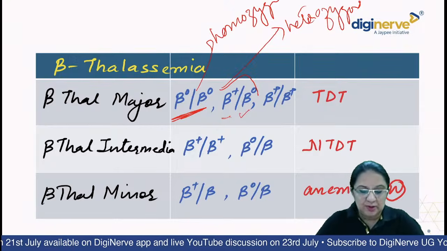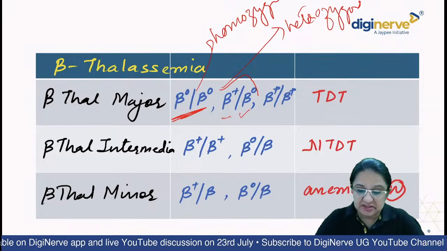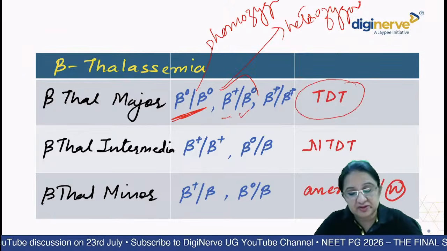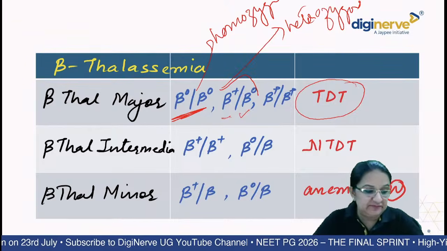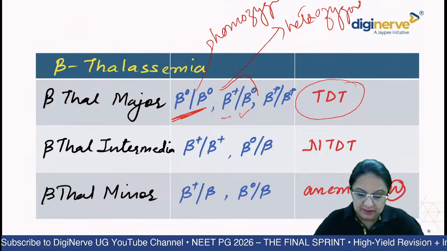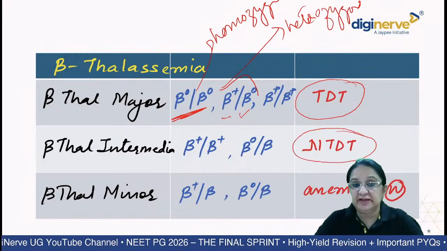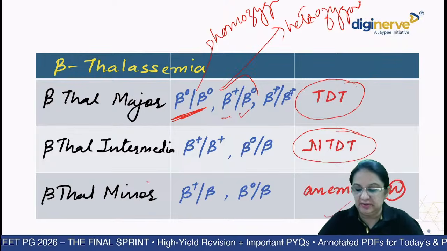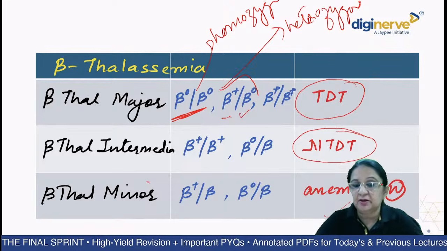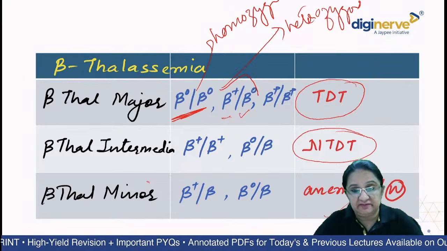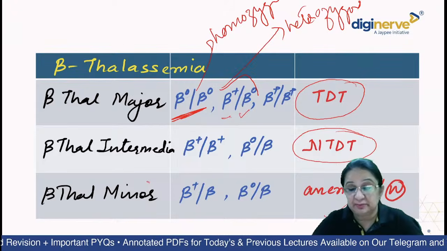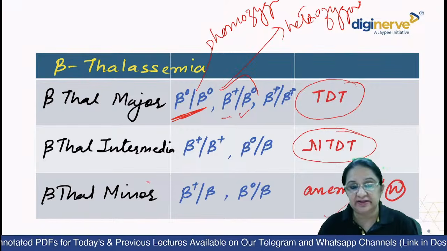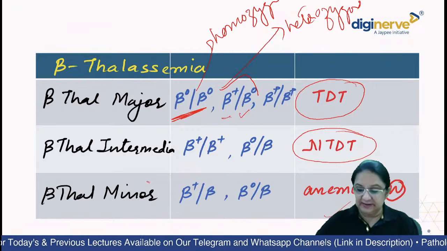Right? So beta thalassemia major patients are also called transfusion dependent thalassemia, because for their complete life, they depend on transfusion. Then thalassemia intermediate, they are non-transfusion dependent, and thalassemia minor patients are usually asymptomatic or might be detected once they are being evaluated for iron deficiency anemia, because the blood pictures, the peripheral smear, quite overlap. So they usually get detected when they are being evaluated for iron deficiency anemia.